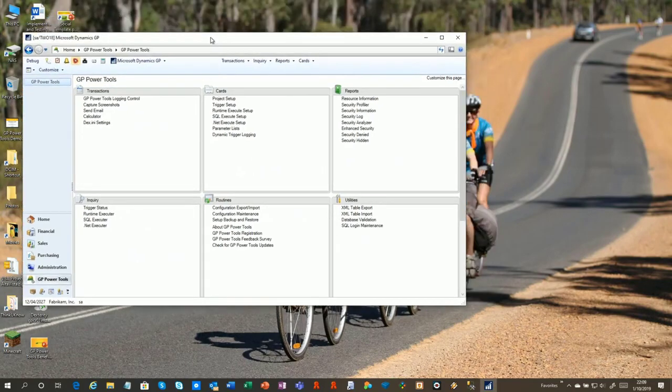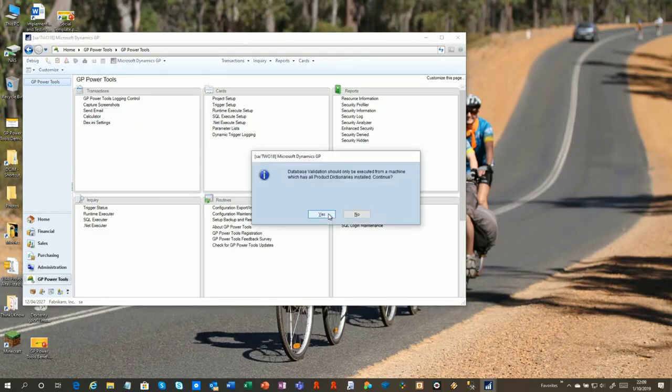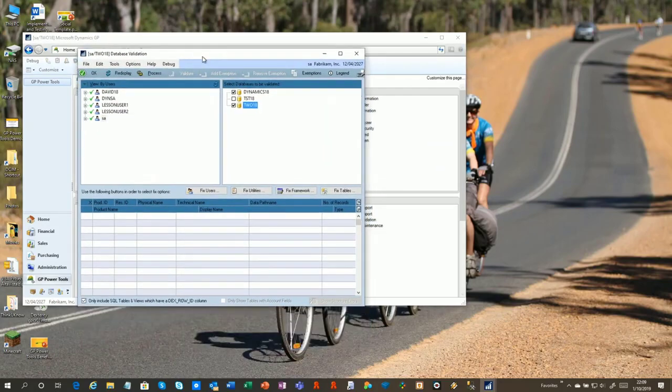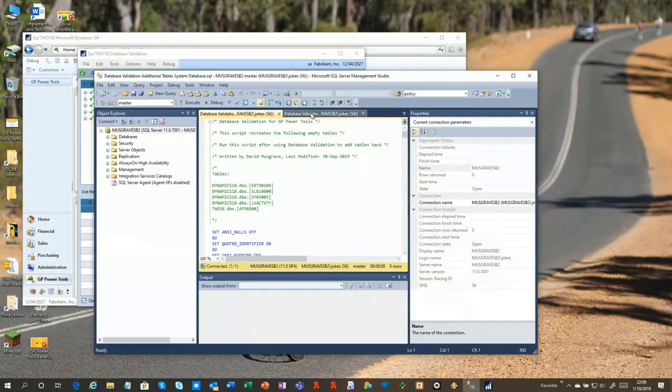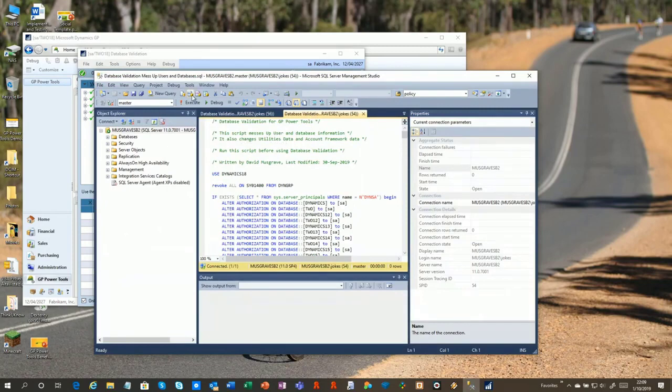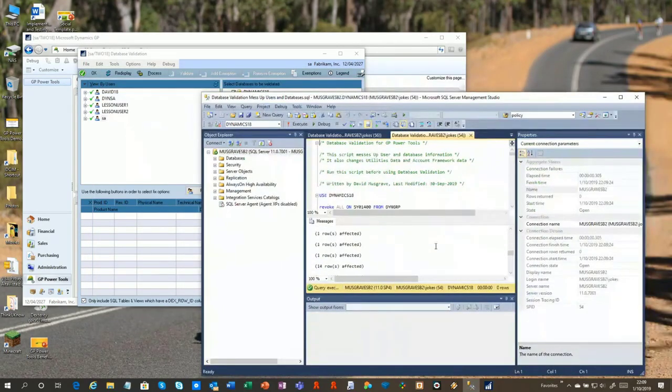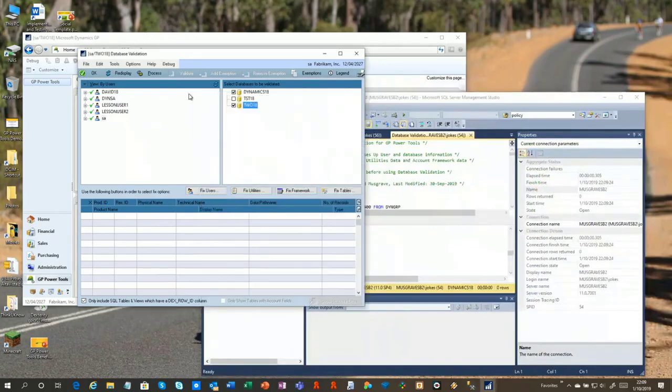Okay, so if we go to the database tools, which are down here, and we go to the database validation tool. So this is the 200 hours plus of development. Basically, this is looking at my system and finding all the problems. Now, right now, everything's looking good, lots of green ticks. But I have this lovely script, which is this one here, which basically will screw up the system. So let's run this again and redisplay. And you'll notice now I've got quite a lot of problems.